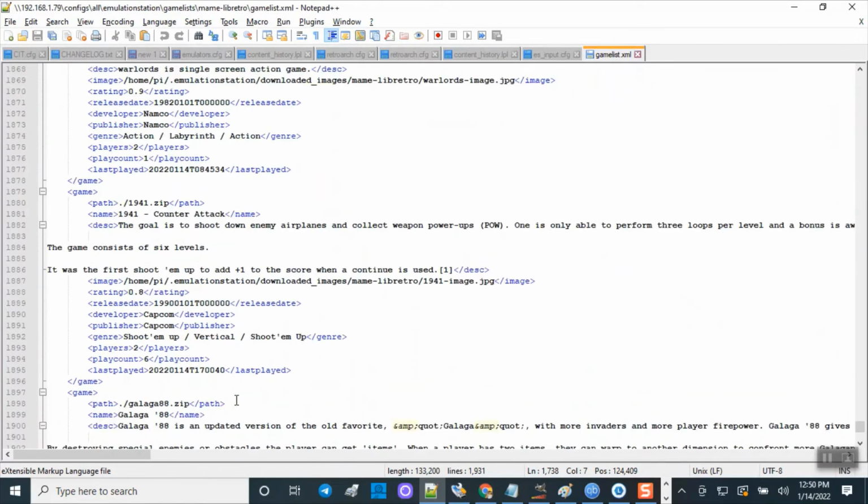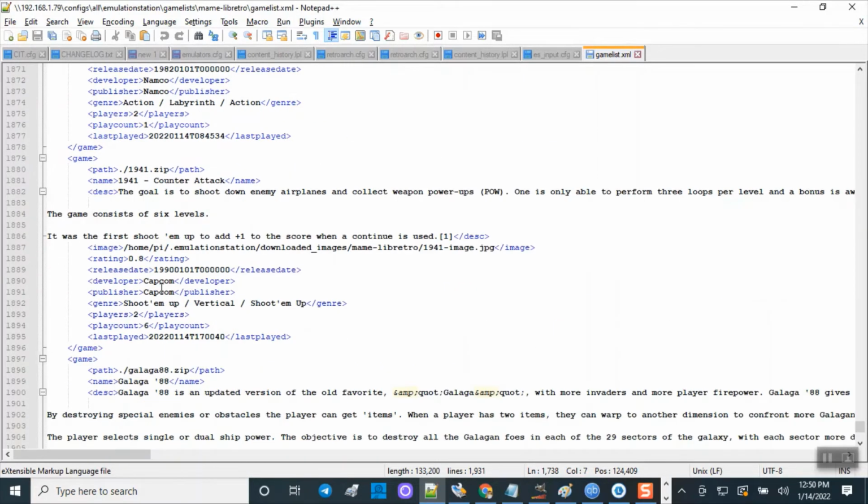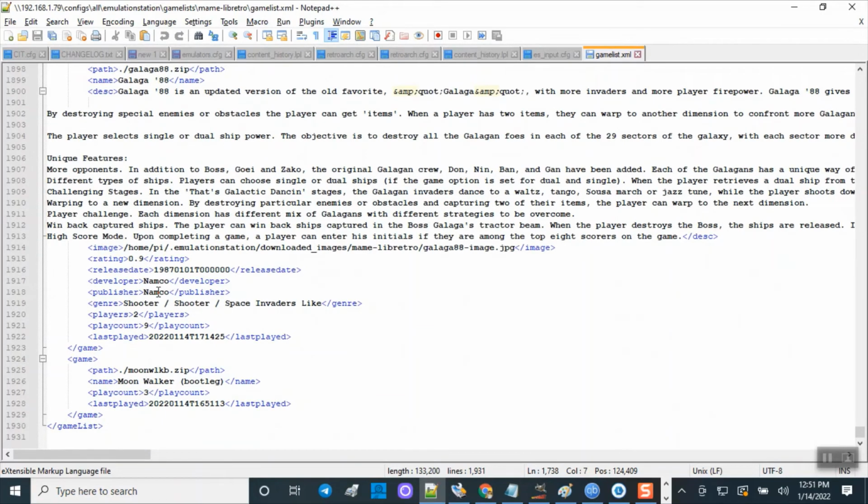So now everything is in sorted order. It's not in... see, my W is over here now. Okay. So you could put it in any place. The Raspberry Pi will automatically put it in the right spot for you. So since this is a Capcom game, I could use the Capcom local, which is, I don't have it.